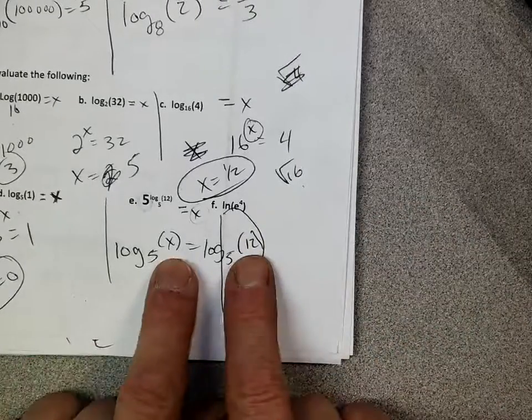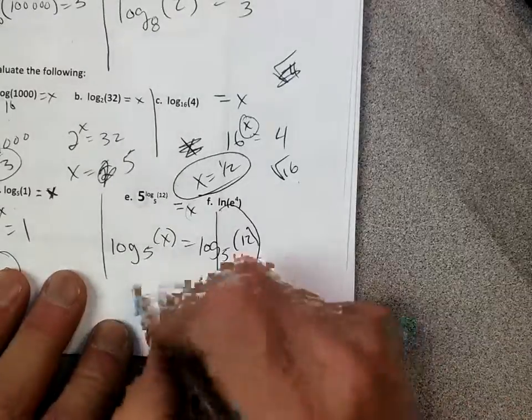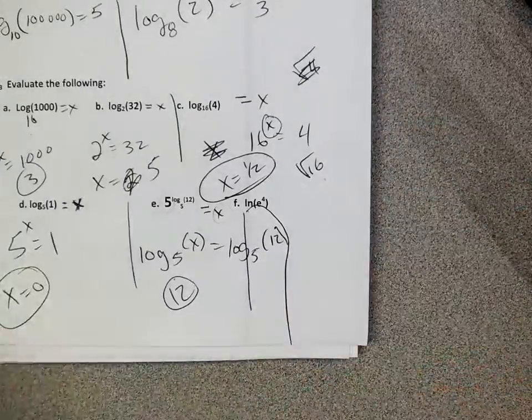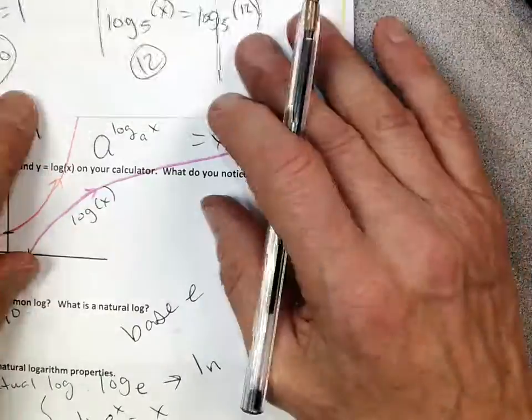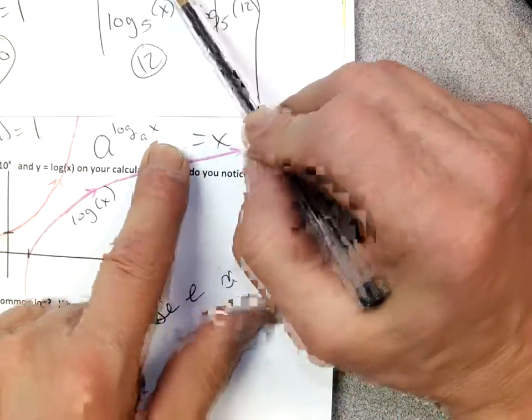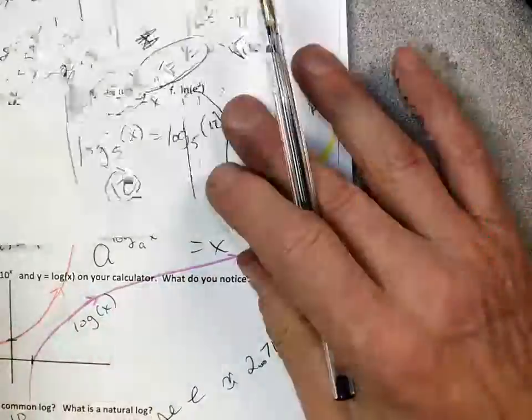What's x have to be? 12. It's got to be 12. Hey, I think in our reading, though, I wouldn't have had to do all that work if I just looked at my reading. Wait a minute. If I take a look at this problem right here, go to my reading, and go to that property right here, it would have worked. See this property right here? I could have gone straight to 12, right? All right, that's a nice little rule, okay?